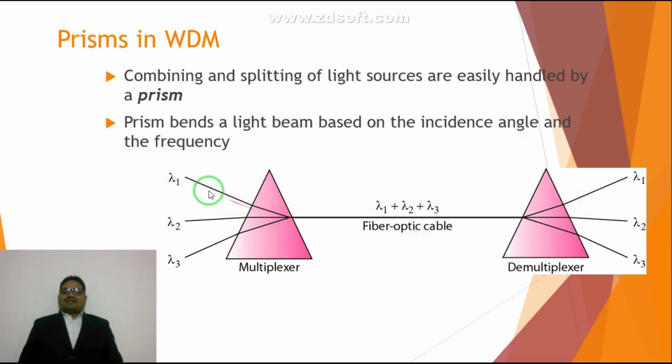So over here, guys, lambda 1, that is at the transmitter, this is your source 1. It can only transmit this wave to the receiver, that is lambda 1 only. It could not transmit information to lambda 2 and lambda 3. And similarly, lambda 2, that is source 2, can transmit its information to only source 2 at the receiver. It could not transmit it to receiver 1 and receiver 3. And similarly, lambda 3 is going to pass this information to only receiver number 3, not to receiver 1 and 2.